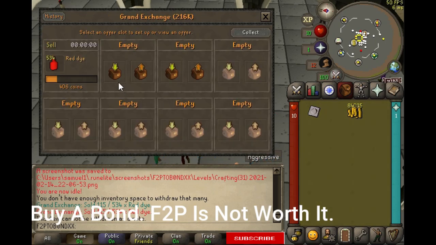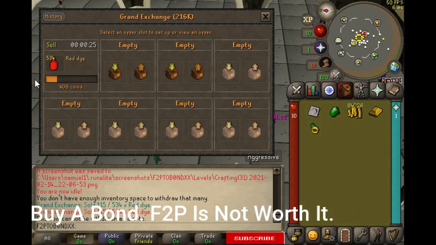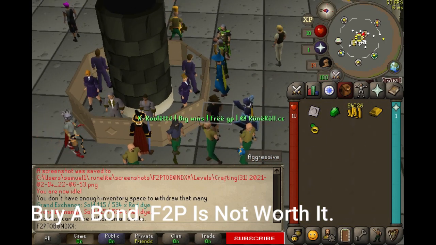And 84k from these. So that's 500, 570, and you get 90 coins profit per one. And I'm going to get more XP, so that's a win-win situation. So I'm going to buy a couple of these, see how much we can get, make these into rings and sell them off again whilst I'm still waiting for these dyes to sell, which is taking quite a while, but that's fine. We'll just keep selling them, and yeah.